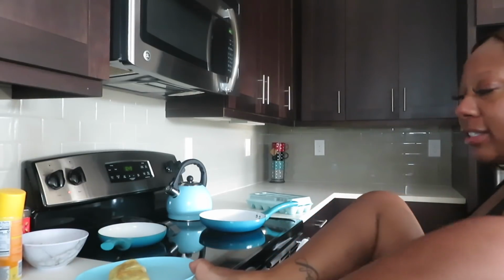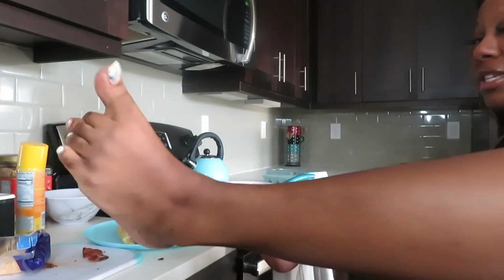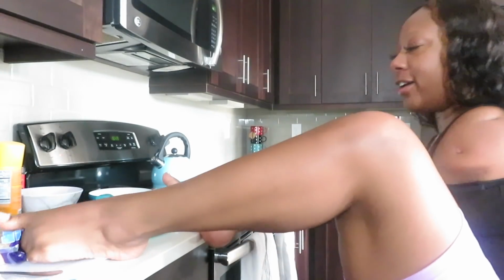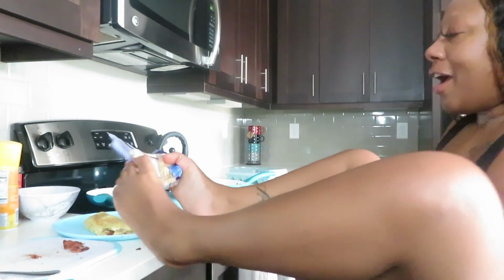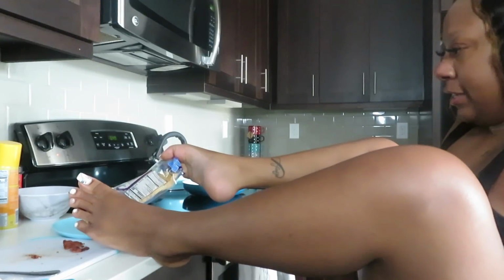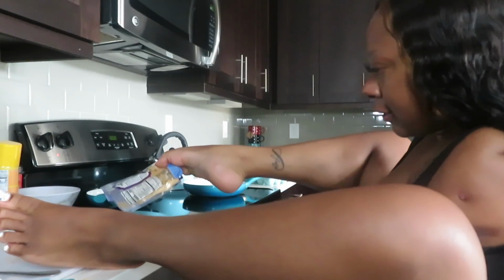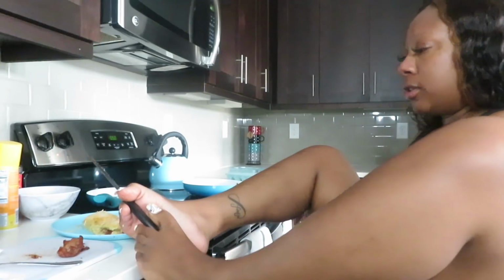Y'all, this omelette. Look at that omelette, y'all. Y'all missing out. Okay, I'm not done yet though. I'm gonna put some of the shredded cheese on top. Okay, that's not cute. The shredded cheese is not coming out cute like I want it to. Not done yet. Got just some more bacon. Can't miss out on the bacon.